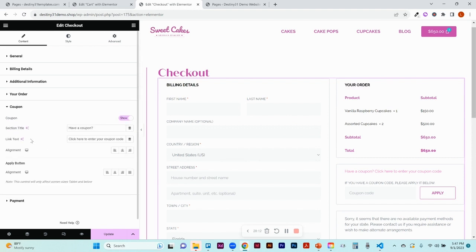If you have the coupon, you can change what it says here in the coupon section, have a coupon, and then you could change that information here if you want. If you don't want the coupon, you can toggle that off. The apply button, you can decide if you want to have it centered. You can leave that alone and that'll be fine.